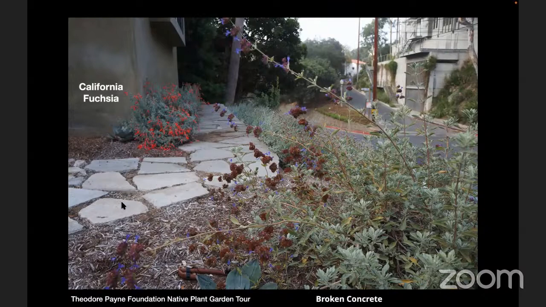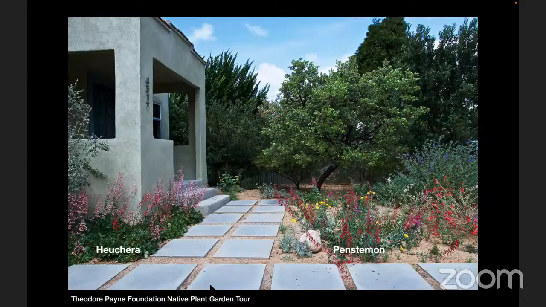Or it can even be something like these large stepping stones. These look like they're big enough that they were probably concrete that was poured in place, but you can get pretty large ones from the local building supply stores as well. And I really like this rigid grid line because that balances the very wild aspect of the landscape. Again, that cues to care. This is very stylized. And so all that tension works together.